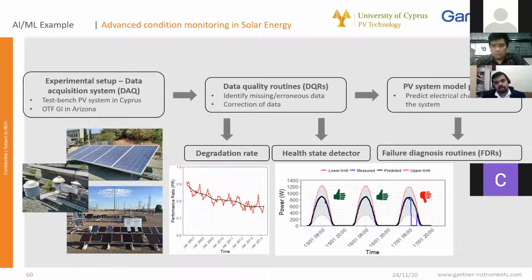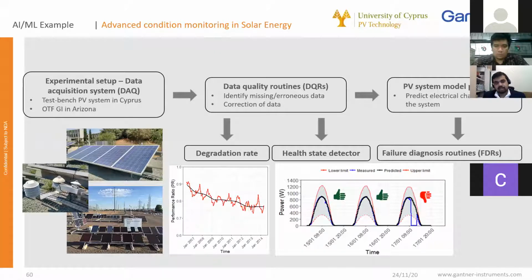And out of all these applications we have done, we push that data into our internal controllers, and in certain applications we let the controllers run our AI or ML algorithms inside the controller. The one freedom given is that we are capable of expanding its internal performance and running your own plugins or applications internally. So this is one of the outdoor testing facilities in Arizona, which we have developed as a test bench, and one in Arizona, one in Cyprus. So we are continuously collecting the data. The Arizona one, for the past 8 years, we've been collecting the data.